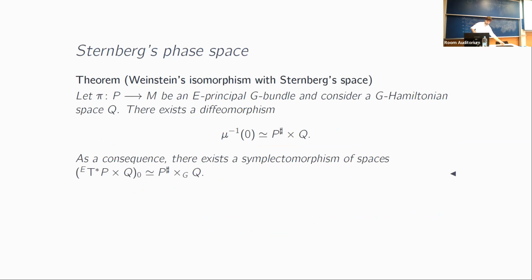And there is also another version of what would be the minimal coupling procedure, which is an isomorphism with a Sternberg-like space. And this works as well, essentially, because as smooth manifolds, they are diffeomorphic. So just check that the E structure is preserved as well, and everything follows for free.